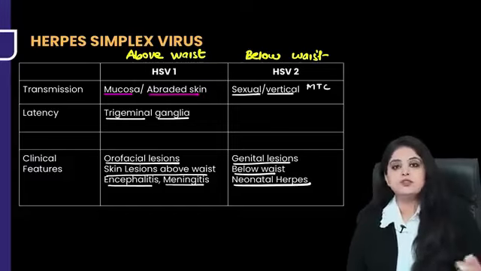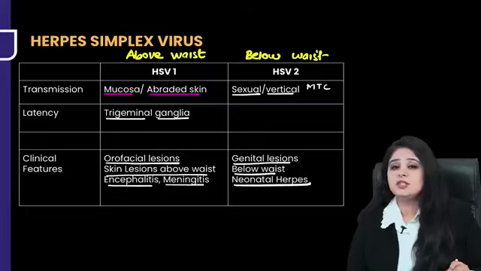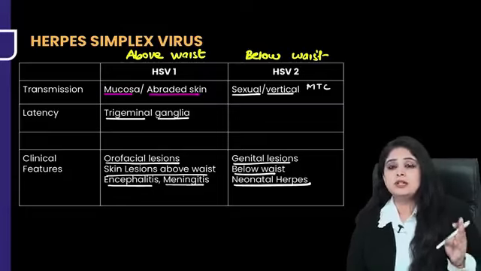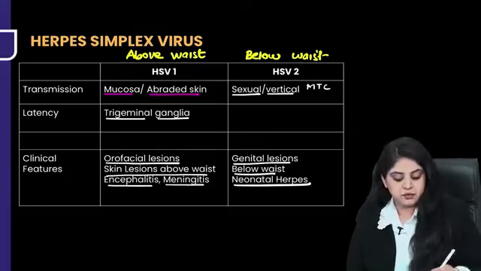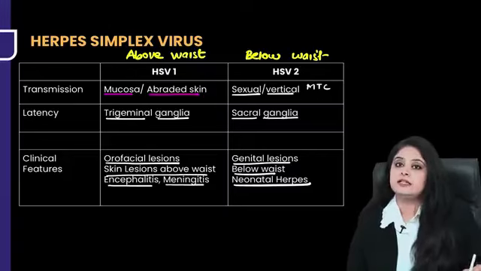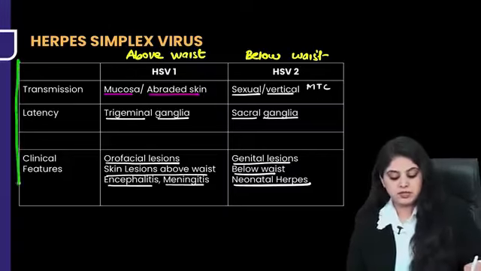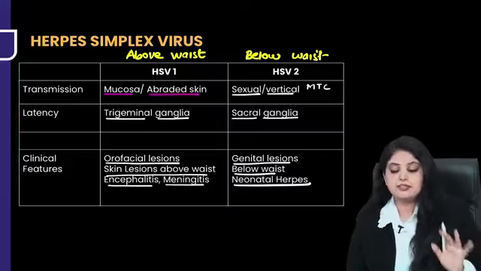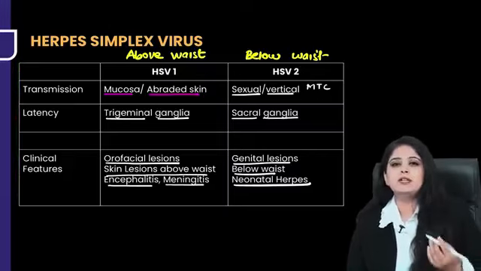Or genital lesions are of course going to occur via sexual. So what do you think is the ganglia in that region? Sexual, genital, pelvis, sacrum. Sacrum is over there. So what ganglia is going to be the one in which the virus is going to sit? It is the sacral ganglia. That wraps up all of your table. Now, most of it is settled for us, but some things I want to tell you in a little bit more detail.